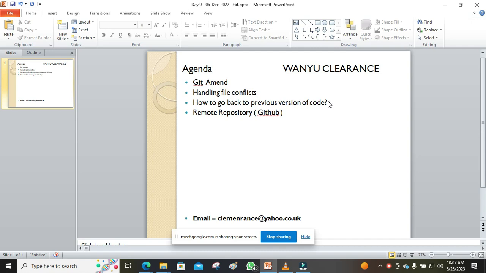We did say that the most important reason and objective of committing code is such that we can do rollbacks to our previous editions of our code. So we are going to see immediately how you can do that rollback. Then we are going to see what a remote repository is. In this case, we are going to be talking about GitHub. We are going to look at what a remote repository is and how it is being used. And probably by the end of this training today, you are going to create your own remote repository.